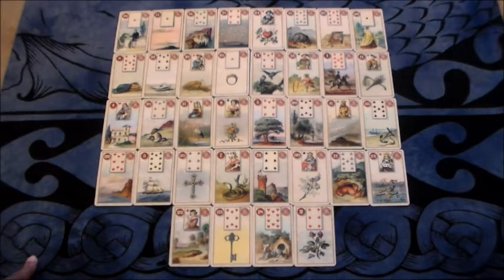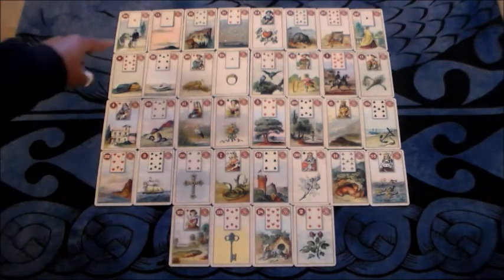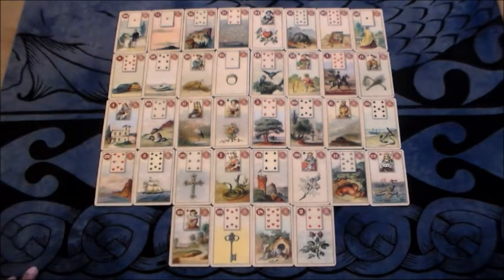So again, we would do the same thing. We could take these immediate 3 cards and look at those. We could take the diagonal and look at those. We could take the column that he is standing on top of and take a look at that. So that is how I would approach looking at the cards when the significators are in 1 or 2 corners on the top of the tableau.